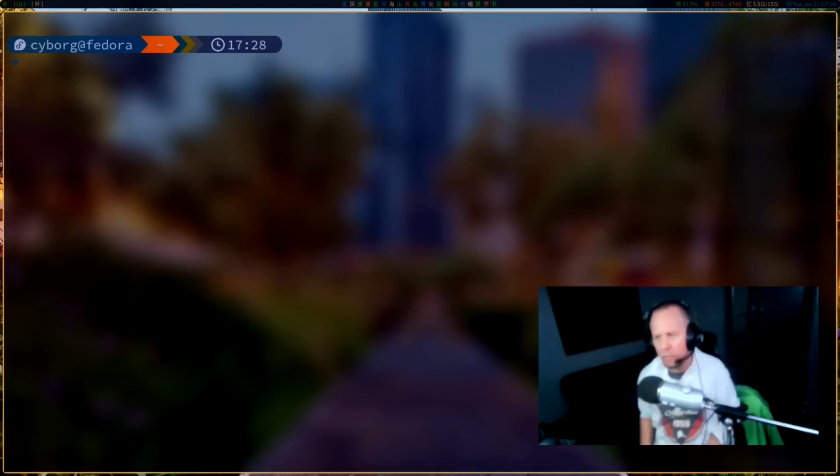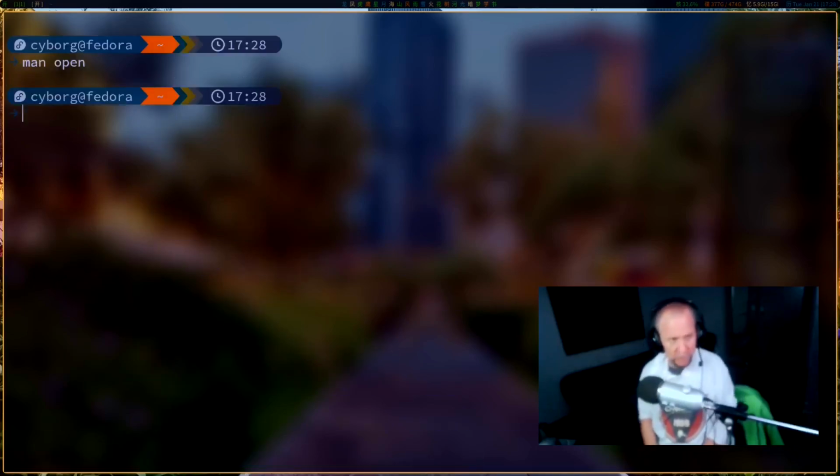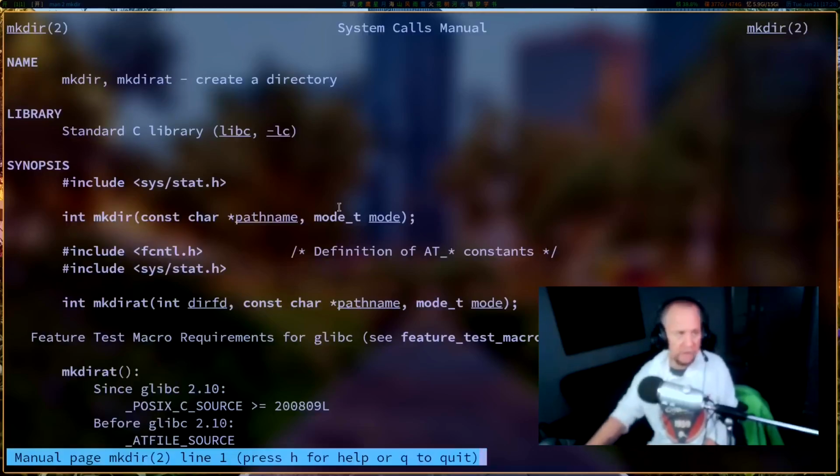But if you know how to leverage just a simple man page, you can go far in scripting and automating tasks. All right, so now we want to do some system calls. That's the second section. So you have man open, that's number 2. If you wanted to do man 2 mkdir, you have to actually specify 2, with mkdir, rmdir, and a few other commands. This is kind of the way it works.